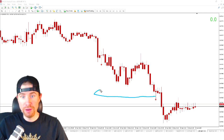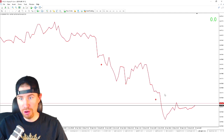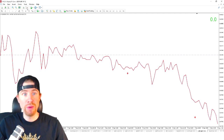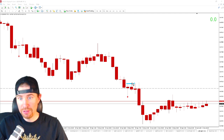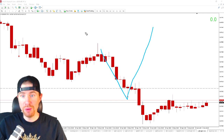The first criteria we look for with kangaroo tails: is there plenty of room to the left? Yes, there is. Next criteria: is it on a zone? We pulled up the line chart, zoomed out, and could see that price had been there previously — so on stream we considered that a zone. Zooming back in, the trade got triggered because on the next candle price goes higher than the high of this bullish kangaroo. The ideal movement we want is when price goes straight up — we get the V shape. That's why I'm calling it the V concept.